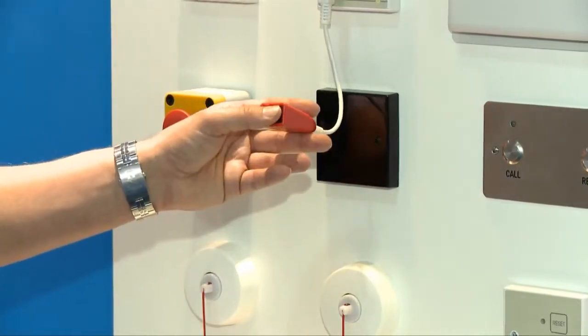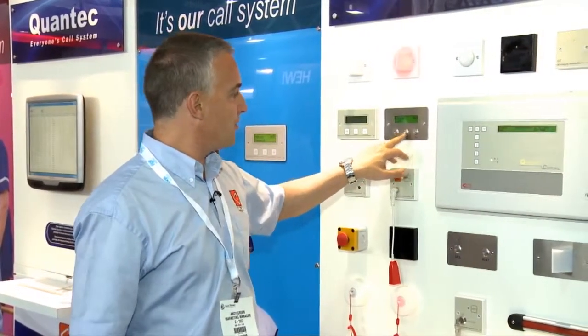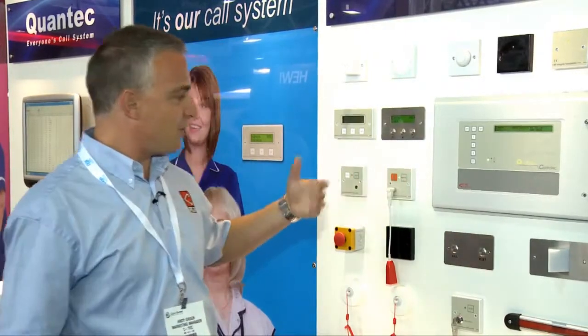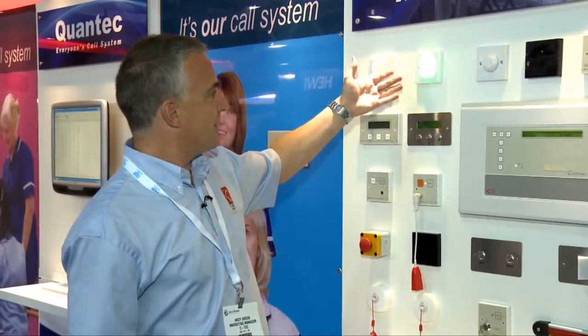So can you tell me about the Quantec system? What is it and how is it used? Yeah, it's primarily a nurse call system which allows patients to communicate with staff and then staff to communicate with other staff as well. So for example, in a nursing home, a patient may press the tail call button, which will generate a call throughout the home. There'll be a message on the displays, lights will flash, staff can see they need to go to the lounge because there's been a call made. They can go to the room, enter the room, put the system into presence, and if they need to get some help from another member of staff, they can again summon extra help by pressing other buttons, more urgent tones, and the help can go to the room, the patient can be dealt with.